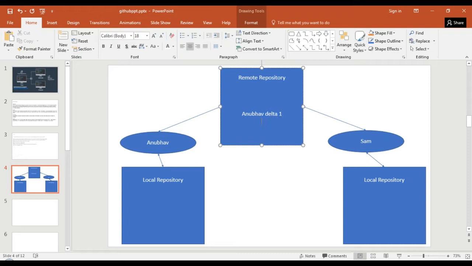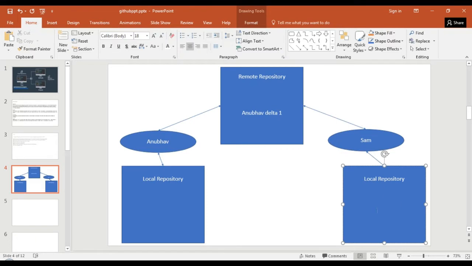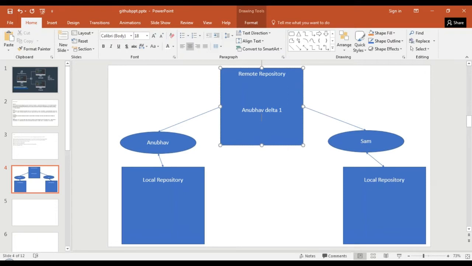This Delta 1 is available, and they can take these code changes and merge them with the code changes they are currently making. If the merging is not possible, they will resolve the conflicts, and then they can also update their changes back to the remote repository. That's how all the developers working in a team will have all their changes recorded, and that's your version management, that's your repository which is global.